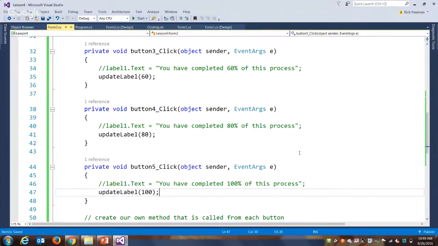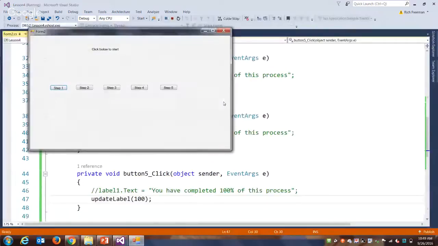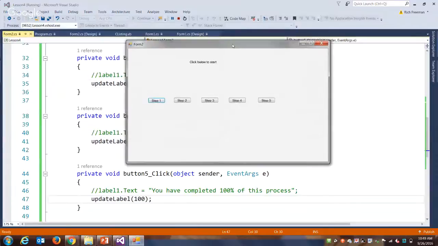Now our program should run exactly the same way it did before. Right? If you try it now, you're going to get the same result as we got before. So from the user's point of view, they don't see any difference in how these are coded. Right? There's many different ways to get the same results. Step 1, 2, 3, 4, and 5. So both of these are correct.